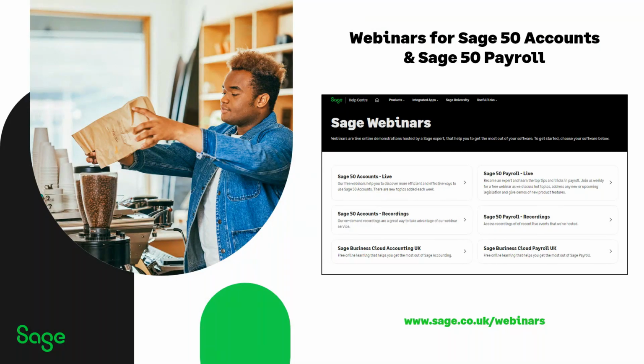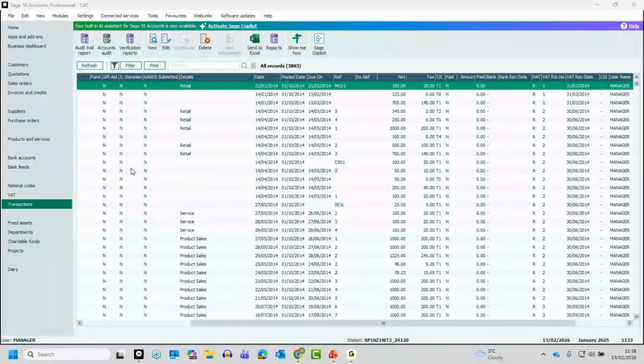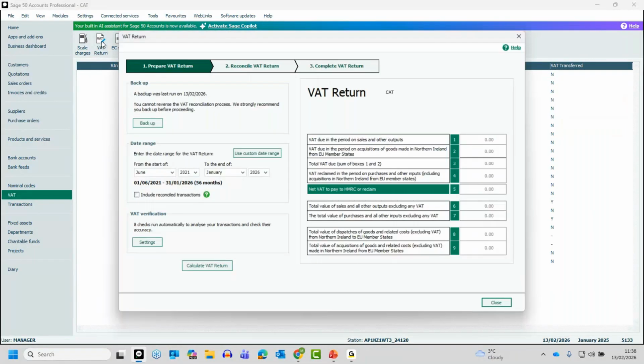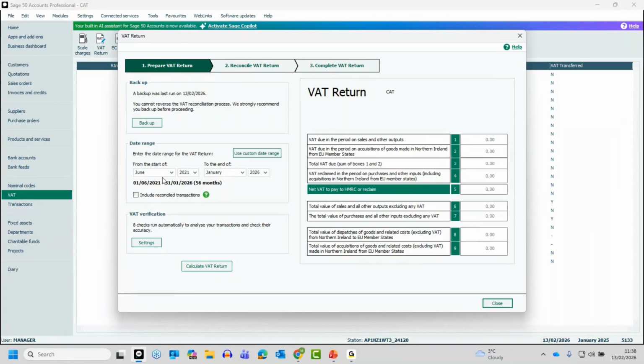So if that's the case, what you would do is go into the VAT area. Let me just try and show that as well. Quickly share my screen again. If you went back into the VAT area, you'll see what VAT returns you do have. I've got some going way back on this set of data, but you could always go into a VAT return and just enter a date range for an old period.